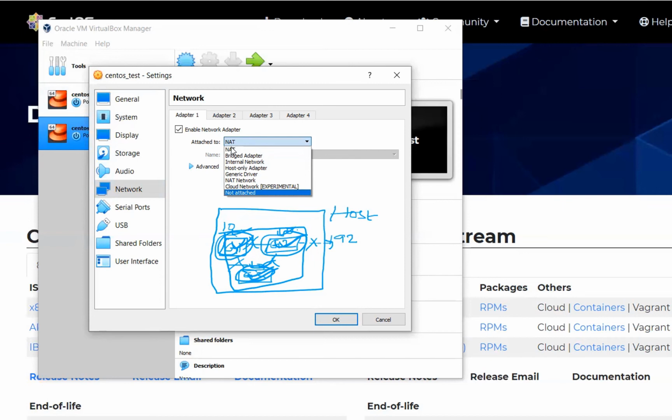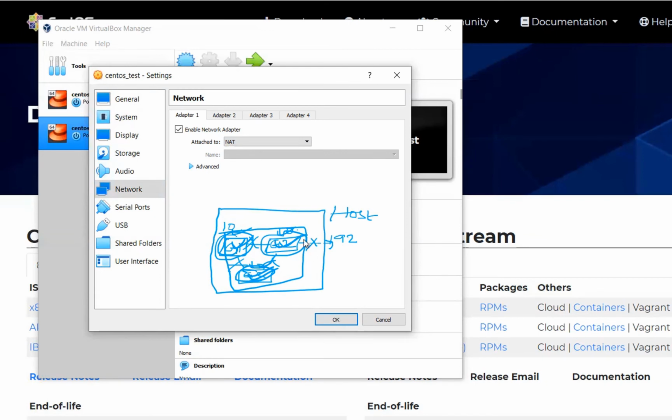That's how powerful these softwares are nowadays. You can create your own data center kind of a network with all the configuration that you are looking for. But again, the downside is you need to have much more powerful host machines. But anyways, for now, I will pick the NAT and I click OK.